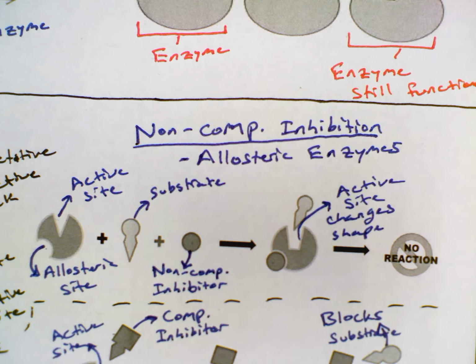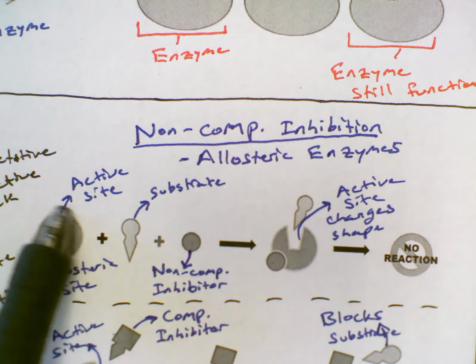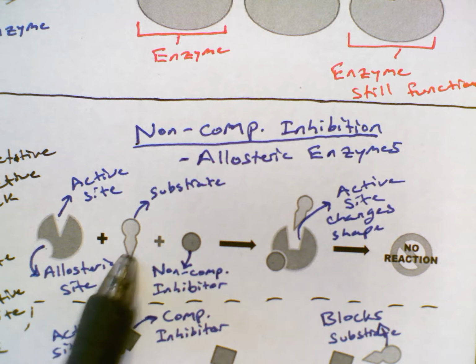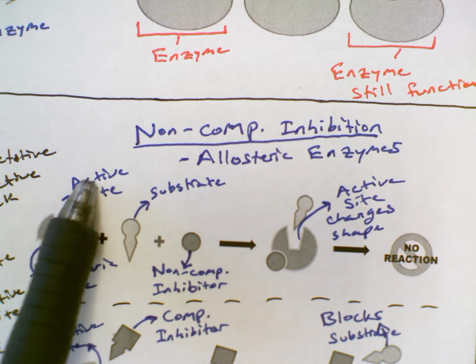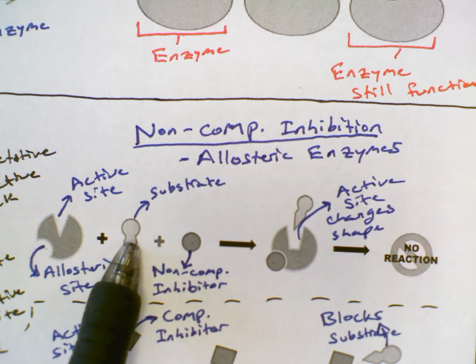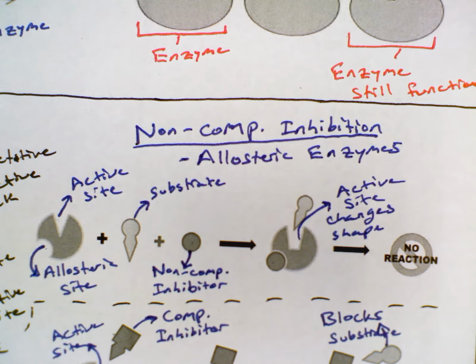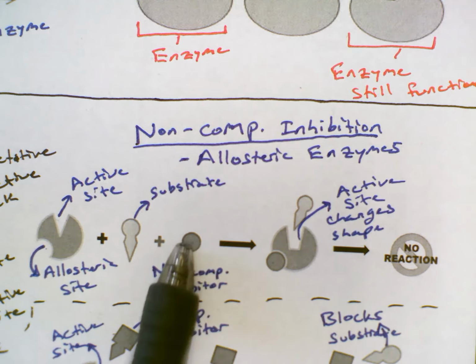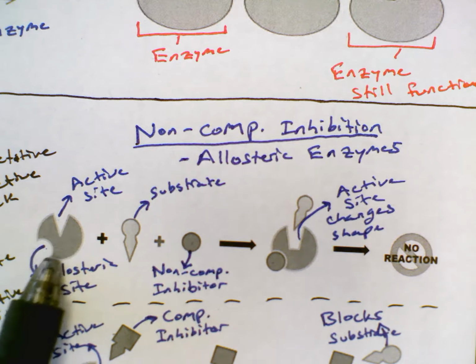And the way this works is, let's say that the protein, the enzyme, starts off with this shape, and it wants to break down this substance. What we would see is this substrate would just lock into the enzyme. The enzyme would then facilitate the breaking down of this substrate. However, if there is a non-competitive inhibitor present, it can bind to this allosteric site.